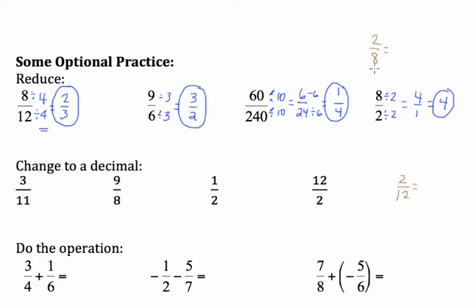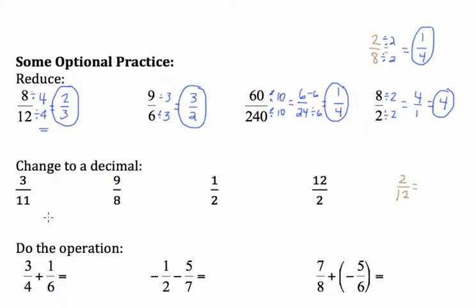I wanted to add in this problem 2/8. 2/8 and 8/2 look similar, but since this is an improper fraction, your answer will be greater than 1. 2/8, that is going to reduce to a number that is smaller than 1. Again, it's a very similar method. Both numbers have a factor of 2. And you see that your answers are actually reciprocals of each other. But they're very different numbers. You couldn't switch these answers.